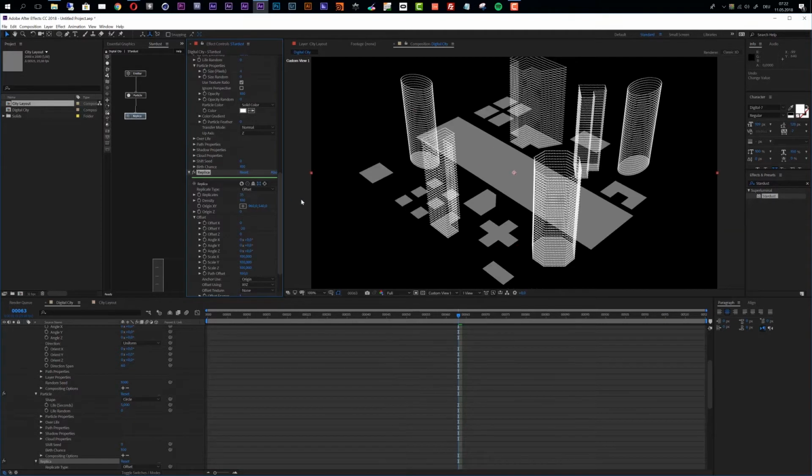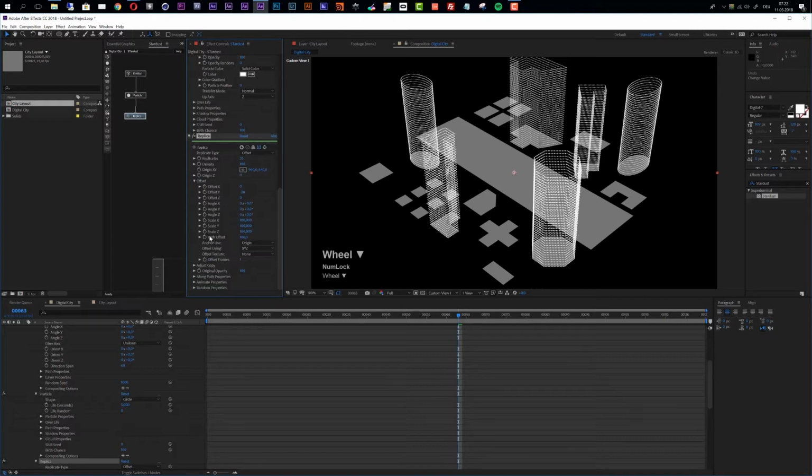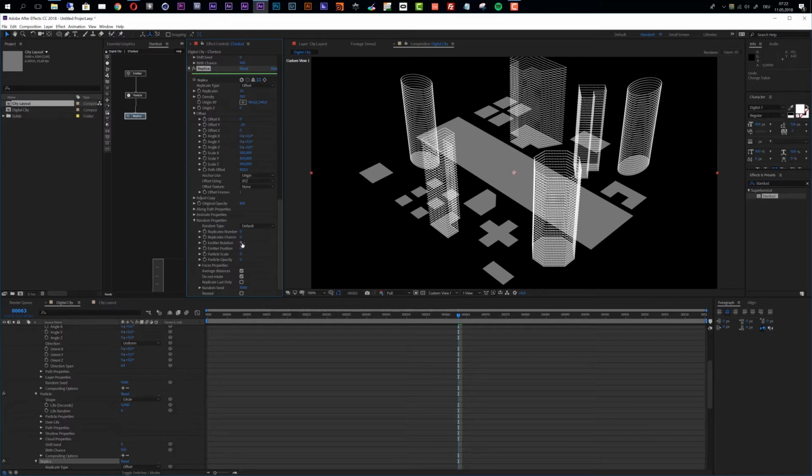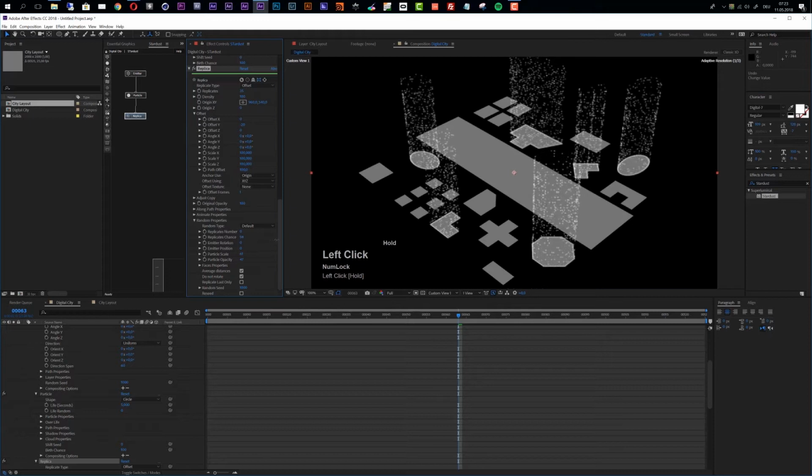Looks quite good. And we could also make these a little bit more interesting by adding a bit of random offsets here. And you can go to the replica node right on the bottom. There is this option to random properties. First of all, you can change, for example, the particle scale. This randomizes the particle scale a little bit, and this looks quite good because then it looks a little bit more interesting. You could do the same with the opacity, and you can of course also do the same with the replicate chance. You see, you could also use this to create some nice build-up animations or whatever.